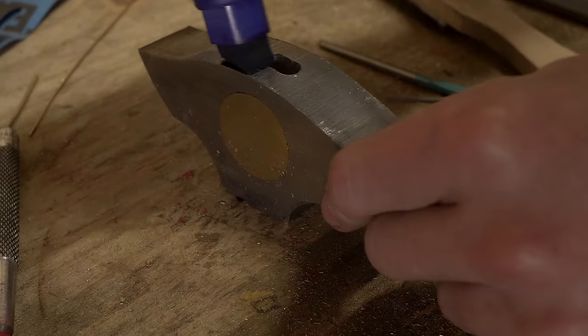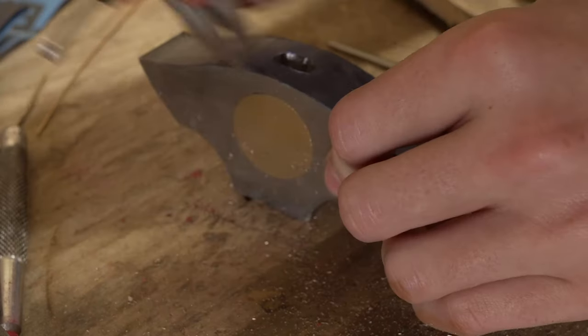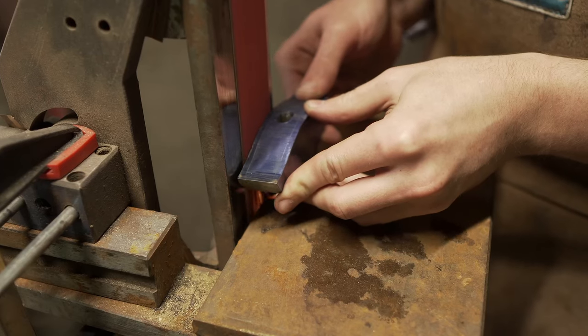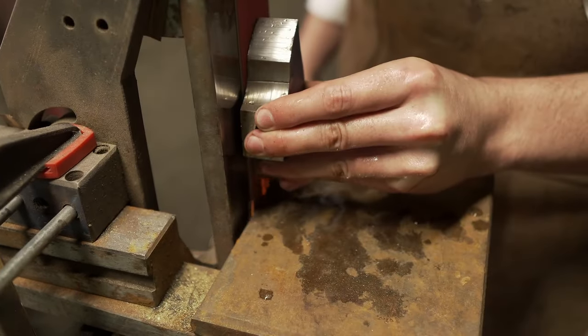I don't know if you remember from the blade episode, but the blade itself is very heavy. And I don't want the Gladius to be weighing like 10 kilograms. So everywhere I can win a bit of weight, I'm trying to fight for it. And in this case, I'm gonna make the top of the pommel thinner than the bottom.